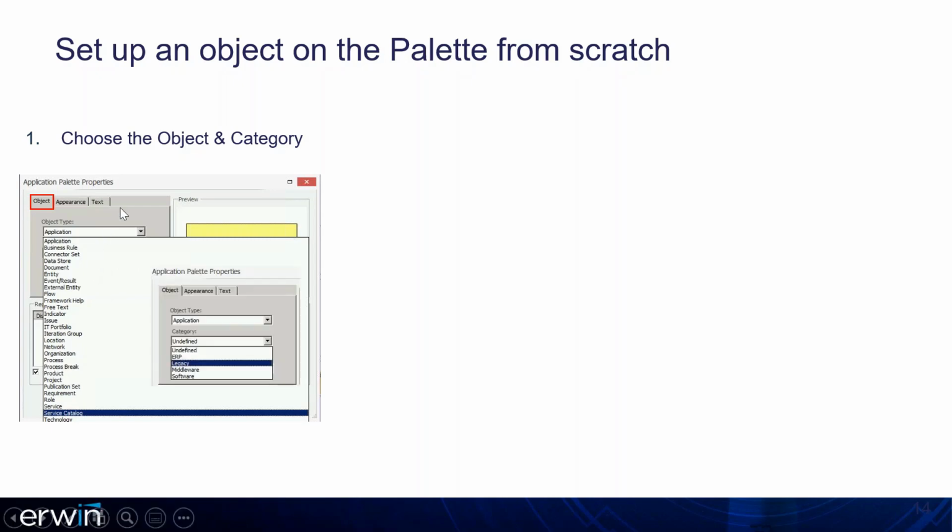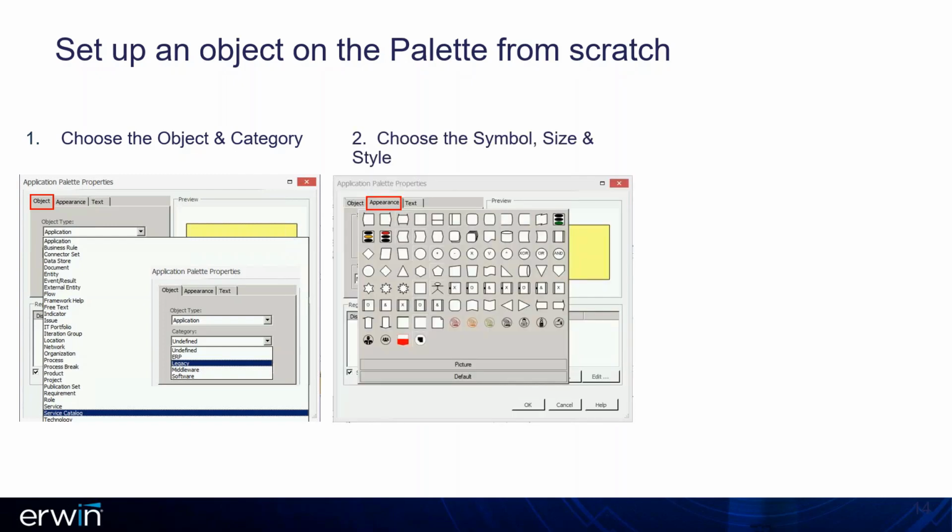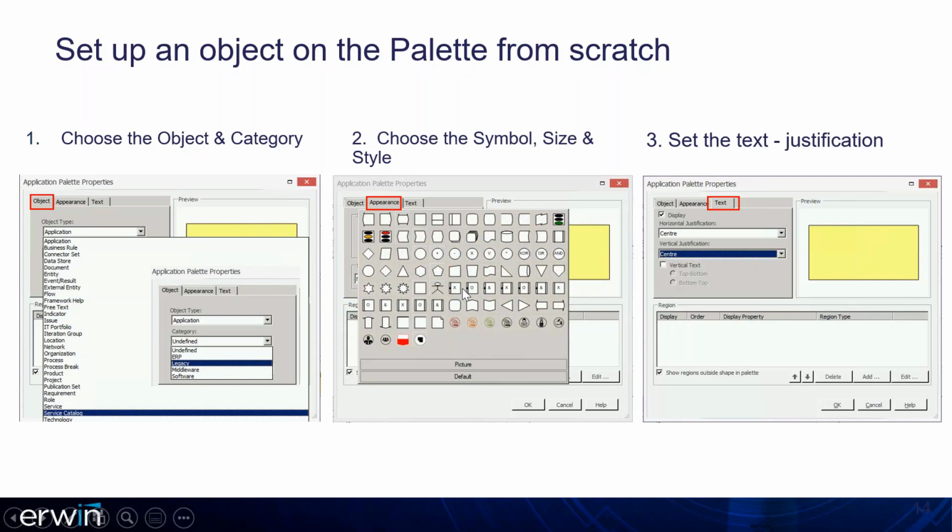And then you can also define its category. So that allows you to specify what something looks like on that diagram based on the object type and the category. And then you would choose under the appearance its symbol size and style. So if something is a rectangle, of course you choose a rectangle. You have an ability to choose from any one of these other symbols that are there, and later we'll talk about adding an image. So you can have an image also available as a symbol.